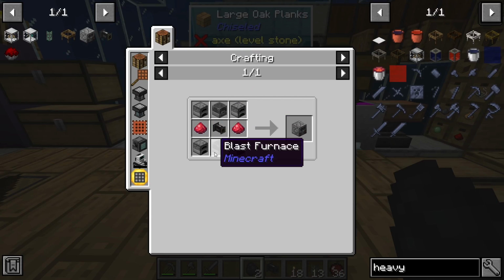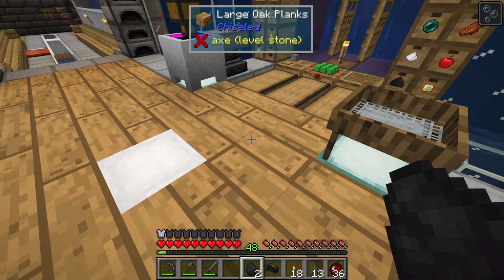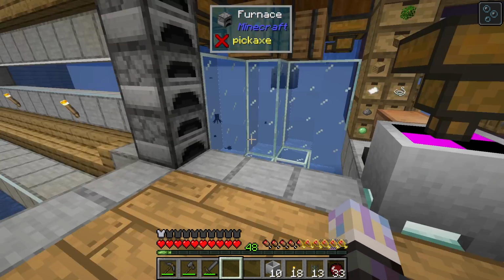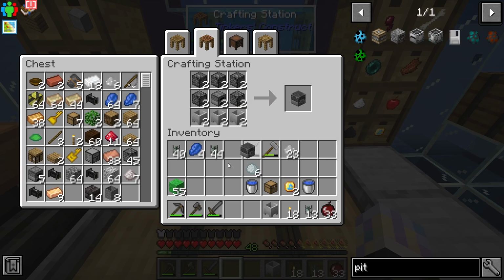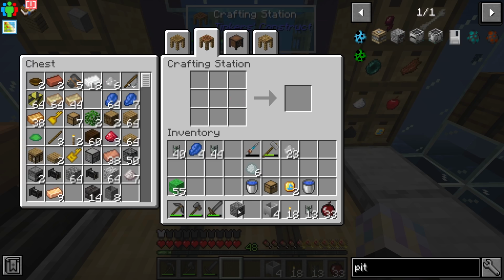Could be the pitiful generator. Blast furnaces. I did not see that we needed crucibles. Okay, so we're going to need some porcelain clay. Do some smelting here. There you go. I think I finally have enough crucibles here to get us the actual pitiful generator. So let's actually get this pitiful thing. There you go. It's not the best name for it. It doesn't make you really want to make it, does it? Anyway, let's go ahead and grab that.